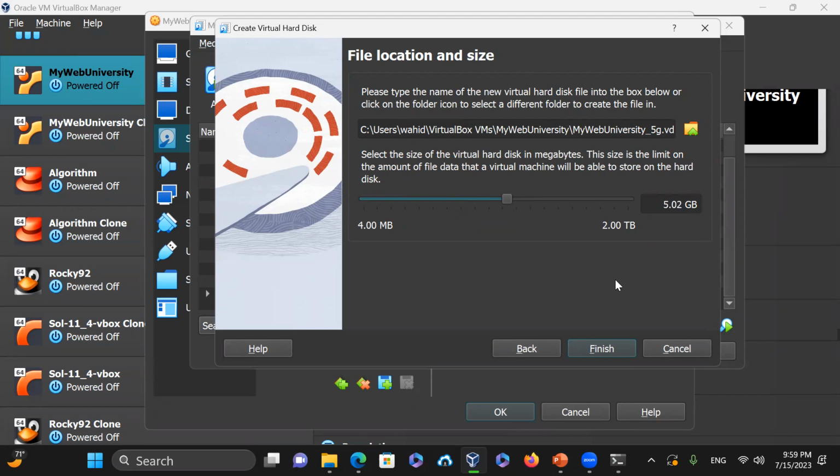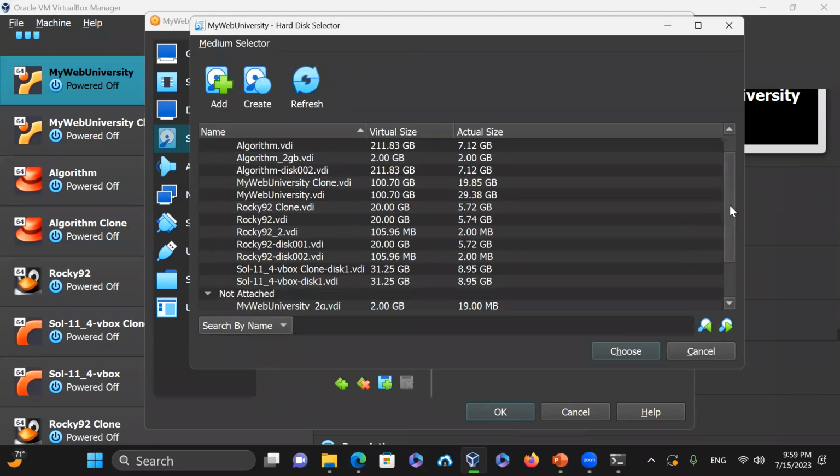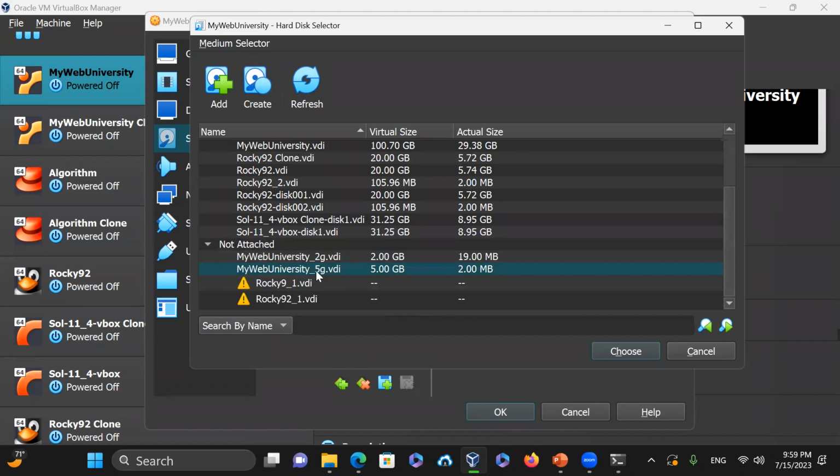That's pretty close, so that's fine. 5.2, or I could just say 5.0 gigabyte. And then click finish. And now the disk is created, this 5 gig.